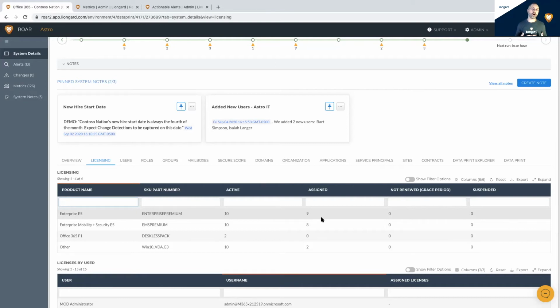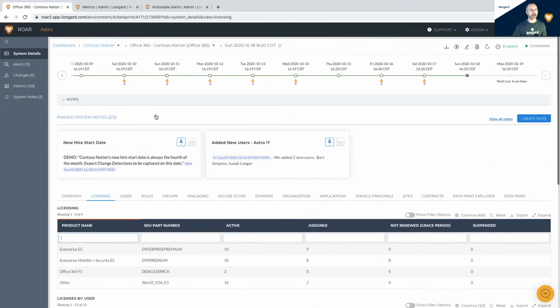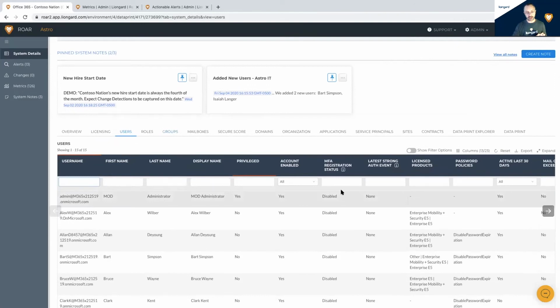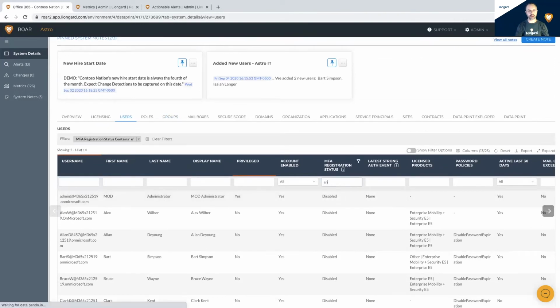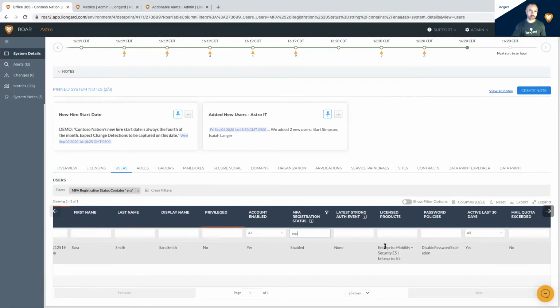If you're managing hundreds or thousands of tenants, you can easily leak tons of money as a managed service provider on licensing alone. And it'll take you months and sometimes years to recoup that money, because the margin is so thin on licensing as it is. Now, I can see which users have which licensing. I can have deep visibility into my users, including if they have multi-factor authentication enabled or not, right? I can see whether they're active or not, right?